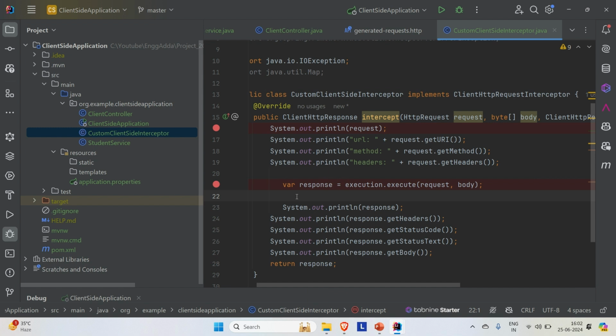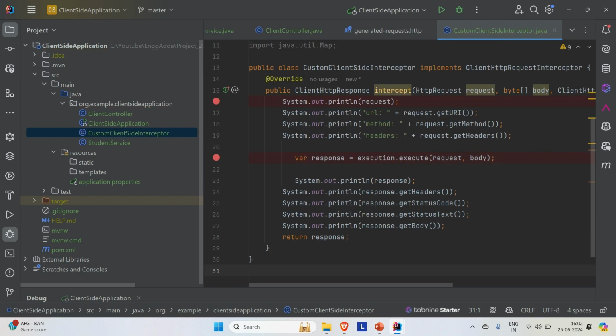Let me put this piece of code in a try and catch block, and there we'll handle the exception. But before that, let me show you one scenario. Let's say our client side application is up and it is calling the server side application.